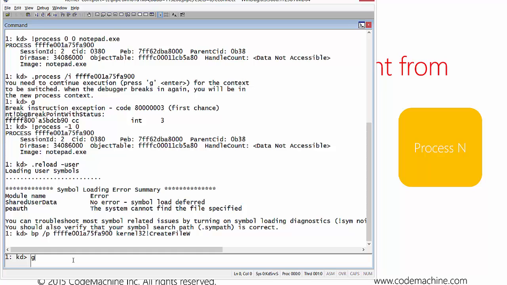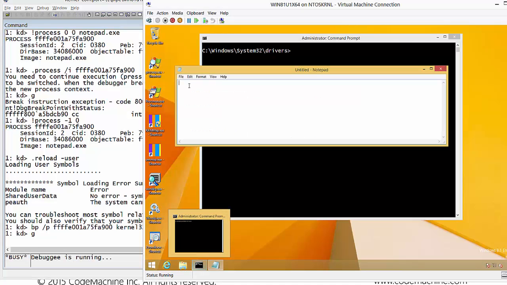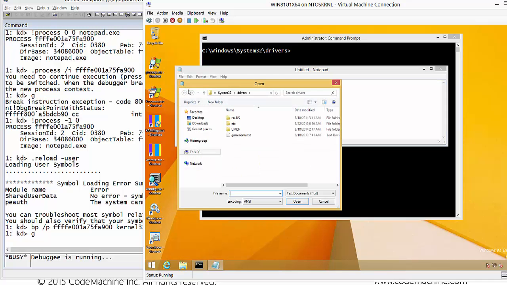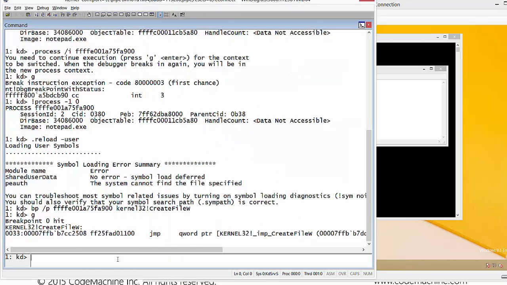We let the virtual machine run. We switch to the virtual machine and ask Notepad to open a file for us. And as soon as we do that, the breakpoint triggers in the kernel debugger. Now we can continue our normal debugging activities, like, for example, looking at the call stack.